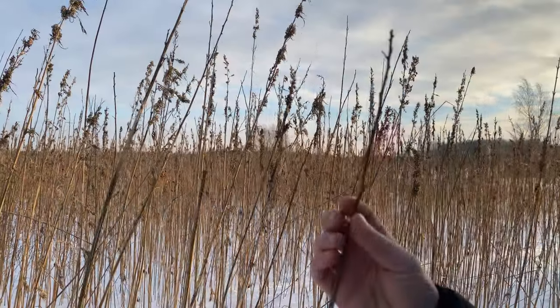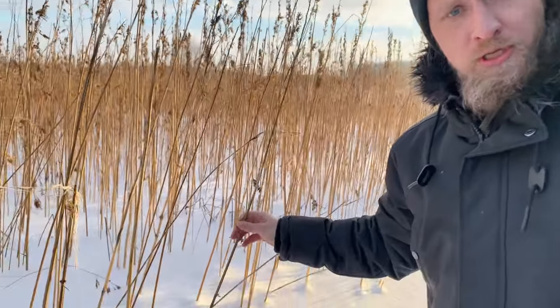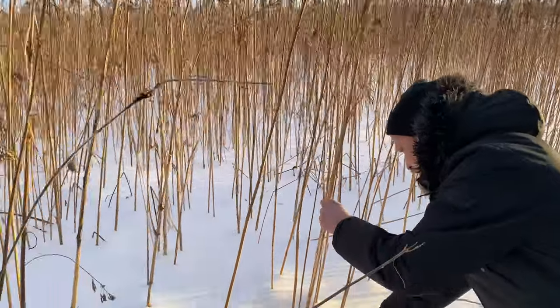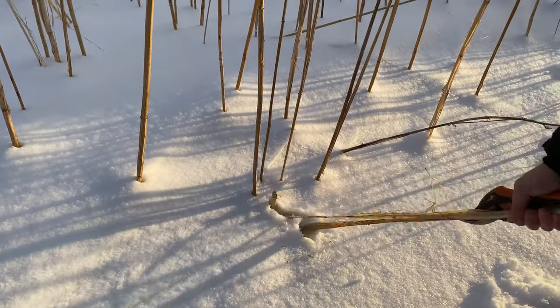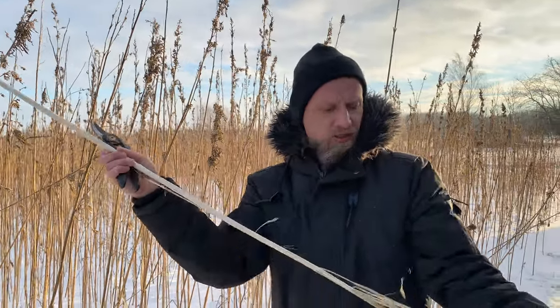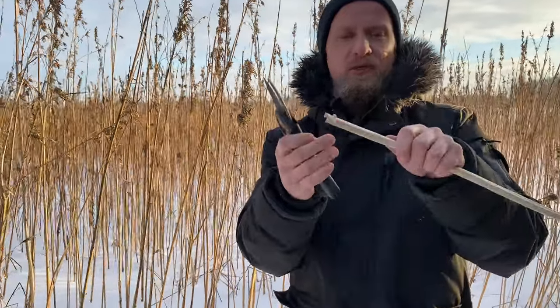Here you can see we harvested our flowers on the plants, but we still have all the stalks here, which we will cut down in April. I'll cut one of them now to show you — you can see fiber coming off very nicely, and this part here we have some sheaves.